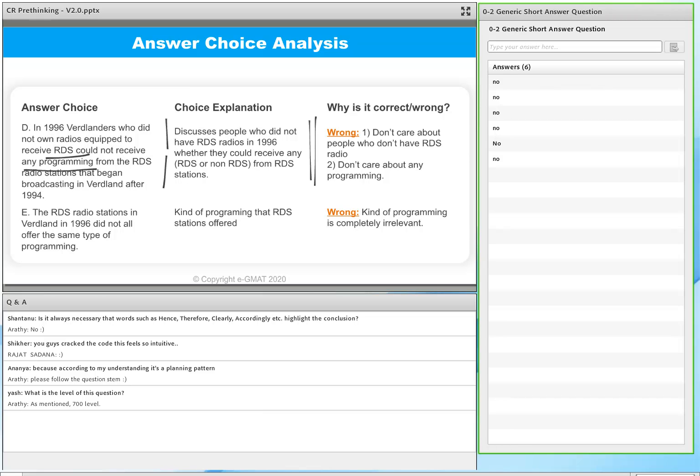You can receive tons of programs. I don't care, because you're not going to receive RDS programs. Why? Because you don't have the RDS radio. I know that. How can they convert if they don't have the right kind of radio? The author is giving you that constraint. Timothy, the author is telling you that constraint. You have to live within that constraint. Right? You can't break constraints given to you. Let me just share the argument with you so that you can see the constraint.